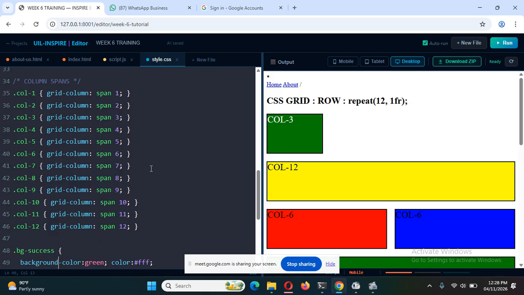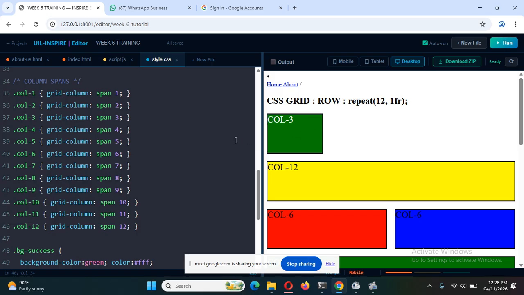That's the way I did it, to make it easier to calculate. Now in my row here, I say you take three columns of the page. The remaining one will be empty. So that's why this one is taking three columns.